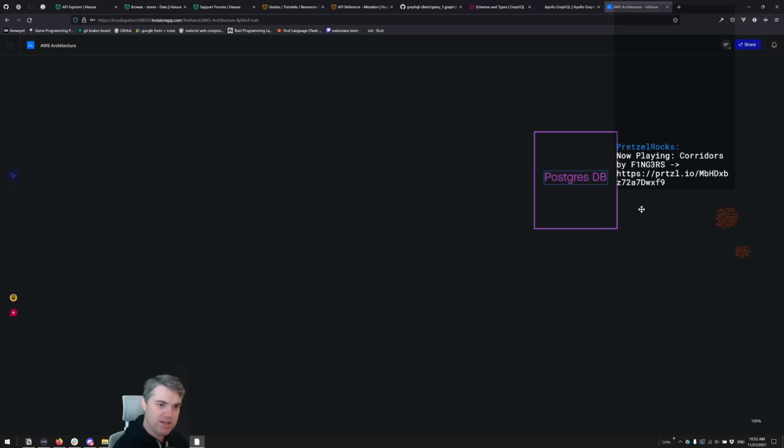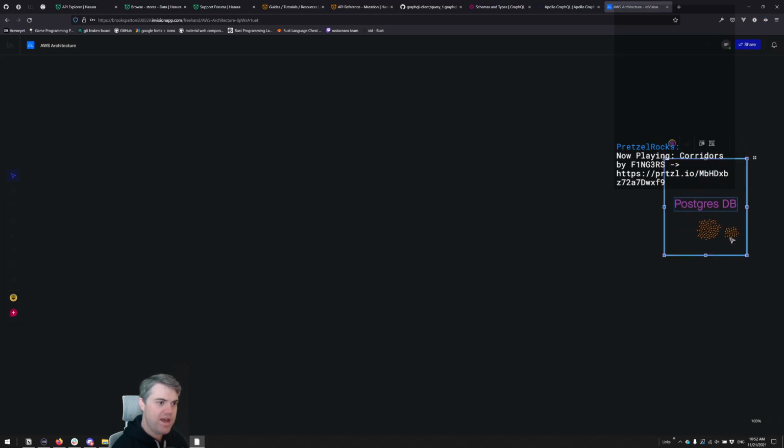We want this nice and protected way out here. Imagine if this was something like AWS, it may be in a subnet group that has no access to the internet whatsoever.